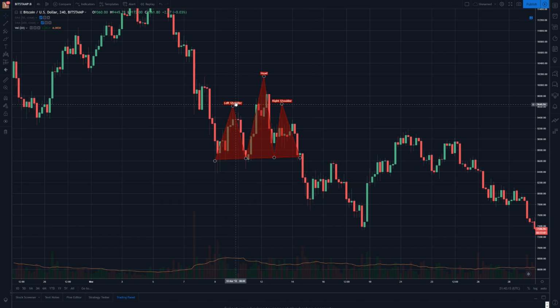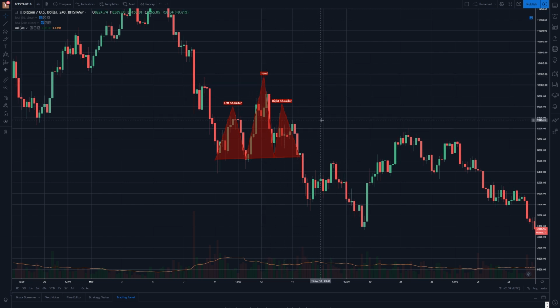So at the start of this head and shoulders, your left shoulder is peaking at around $9,612, your head peaking at around $10,100, and then your right shoulder peaking around $9,500. With all of these being in the relative same area over here, what this shows is that the breakdown all the way down to $7,672 is very significant.